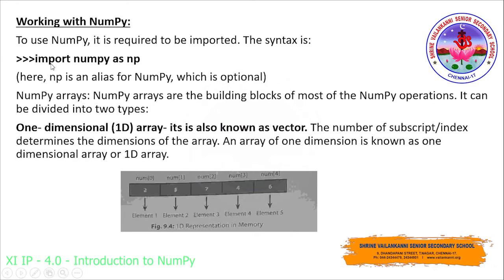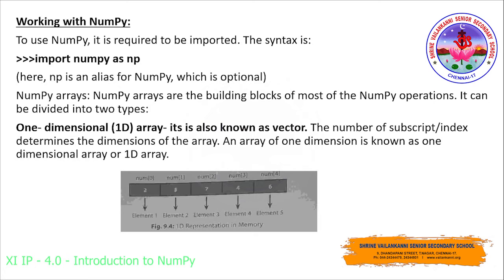So import is the statement which we use to access the particular library. NumPy is the library name, and then as np. This np is the alias name for NumPy, which we can make use of as a variable in the programs. And this np is completely optional. If you're not going to give this np, we have to use numpy everywhere in our program. So instead of using that, we are going to use the short form np. That is the reason why we give an alias name over here. Clear?